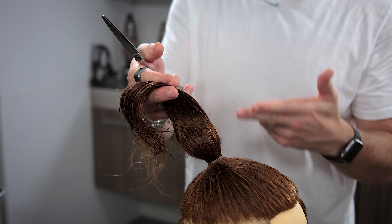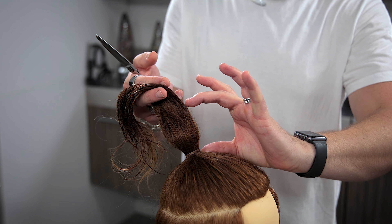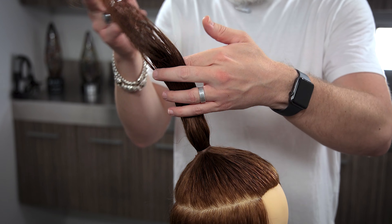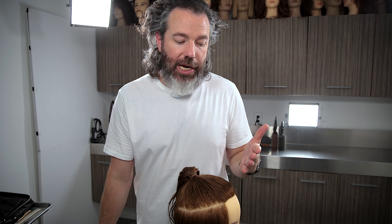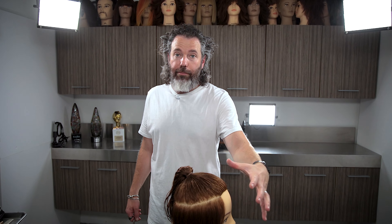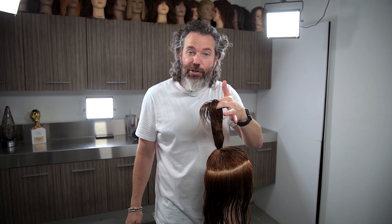Really, how short do you go on something like this? If you cut this really close to the root, you're going to get this hair cropped right up here on top and then it's gradually going to get longer. We don't want to go super aggressive like that. We want this volume to kind of cascade and almost have a shag effect — but not the shag where you go from short to long through the front. We're going to get a shag in a crop through here and then cascading down into some of that length. It's going to be awesome.